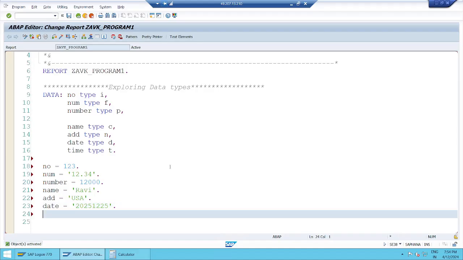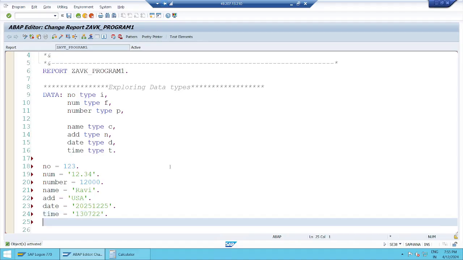So this is your date. Then time equals to some kind of 13 hours, 07 minutes, 22 seconds. Wantedly, I gave the different numbers. That is, the value assignment is over.